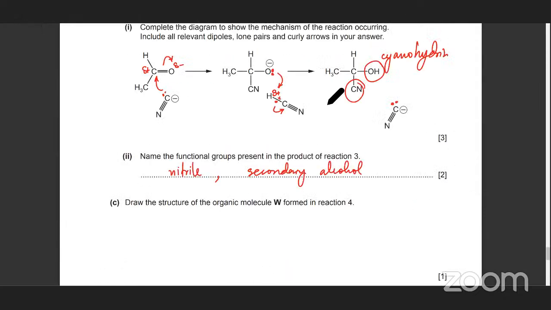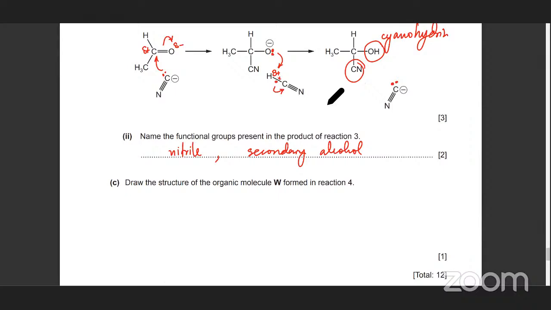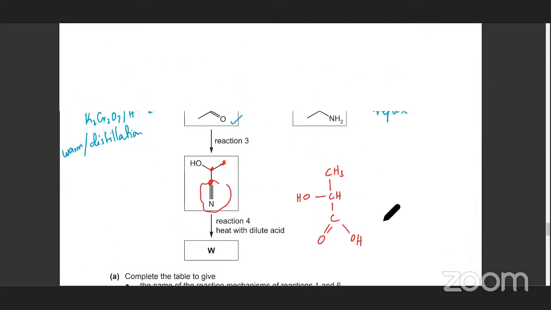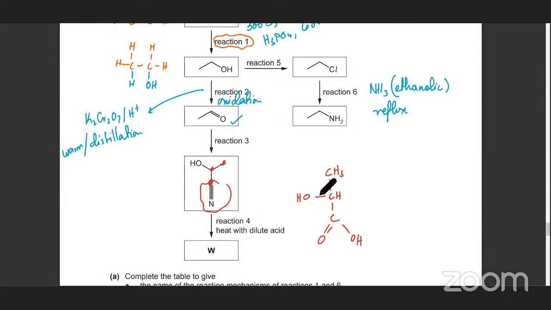I have a question. Yes. If we use a base like sodium hydroxide, won't the sodium hydroxide react with the carboxylic acid again? You're talking about alkaline hydrolysis, right? Yes, the last one. Always remember that whenever a carboxylic acid is formed and the conditions are alkaline, you're not going to get a carboxylic acid. Instead, it would form a salt. If the alkali is NaOH, it would form a sodium salt. Okay? Always remember that.